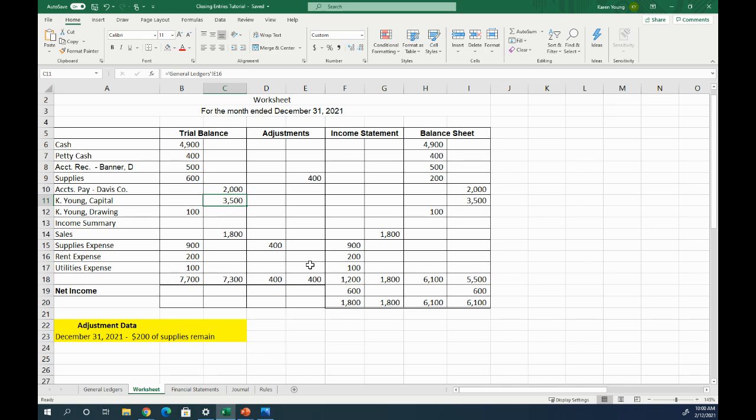This is a permanent account. I'm not just going to lose all of my claims against my assets just because the fiscal year ended. It would make sense for this account to be permanent and to transfer from one year to the next. I'll start the new year off with my capital balance. This is actually going to change though. So assets, liabilities, and capital are permanent accounts.